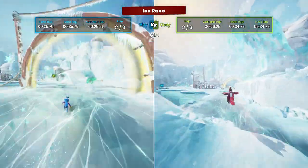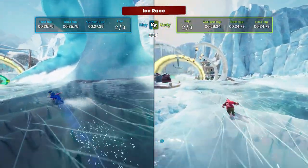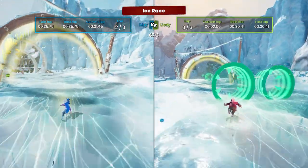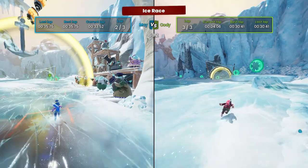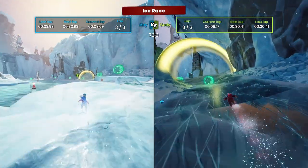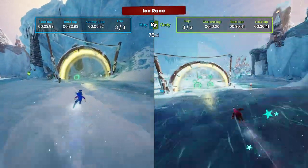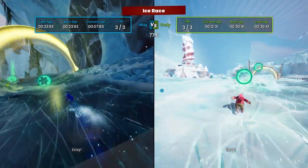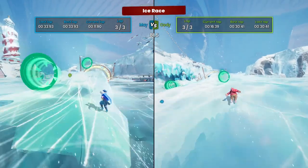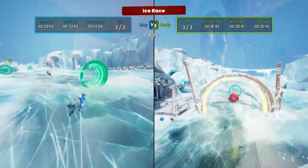There are some crazy paths you can take in this. Yeah, seriously. Current lap, best lap, 34 seconds. That's not good. Oh my god. The locals, dude. What the heck? They're so speedy. Dude, I gotta get you, man. I don't think you're gonna do it, man. I'm on a rhythm now.